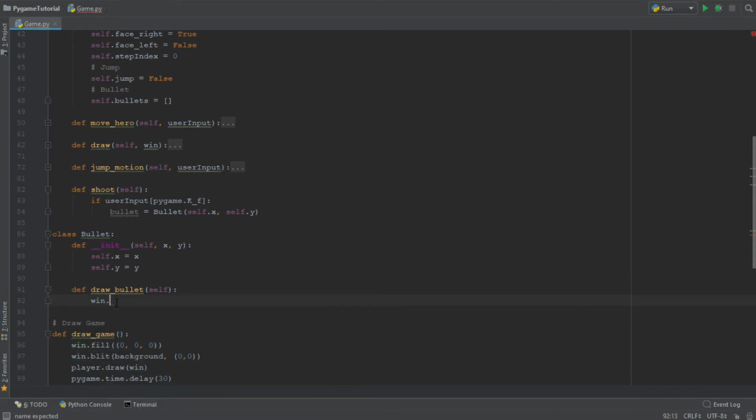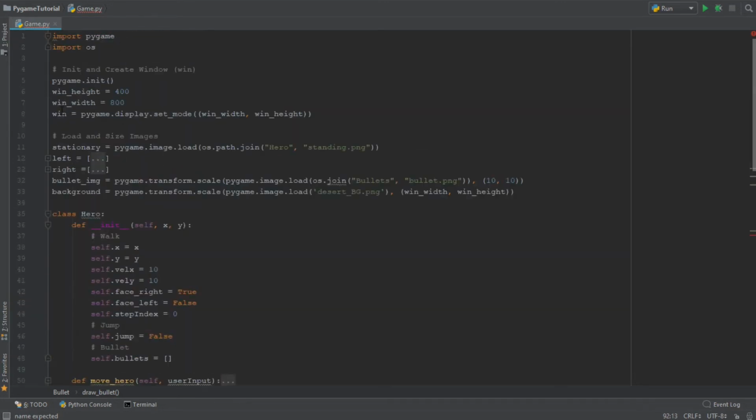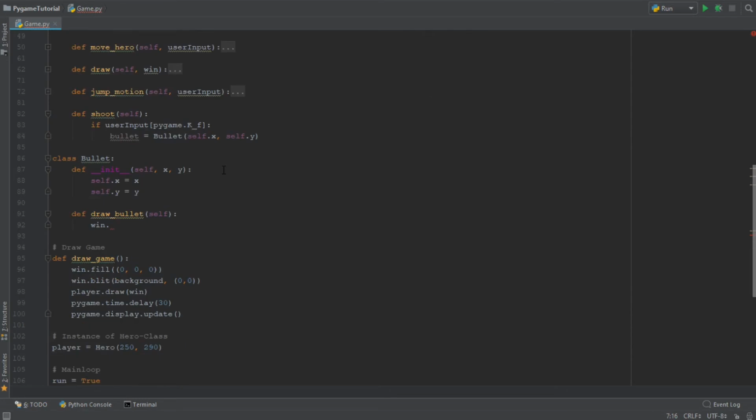You'll remember in the previous tutorials that we declared that the variable win is simply the window of the game, which has a height of 400 and a width of 800. We did all this at the top. So just keep in mind that we've already done that.